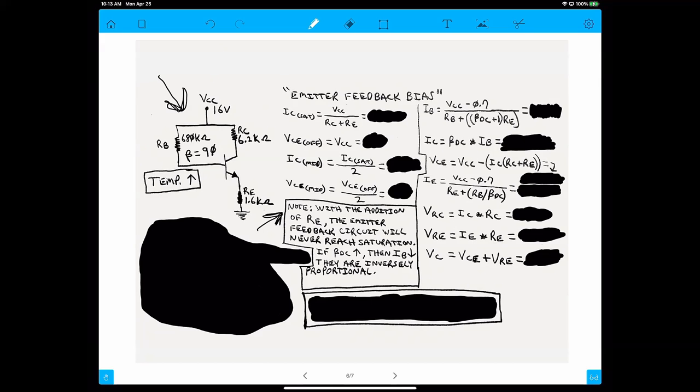Okay, Brett, everything above IB looks good. Double check your IB, and then of course your IC is going to make a difference, and then the rest of it. So double check from IB on down. Because it looks like VRE is okay. It looks like IE is okay for that one. And then VRC, yeah, VRC is off. So just double check those few there. Yes, Artem, that is good for VCE. There you go.